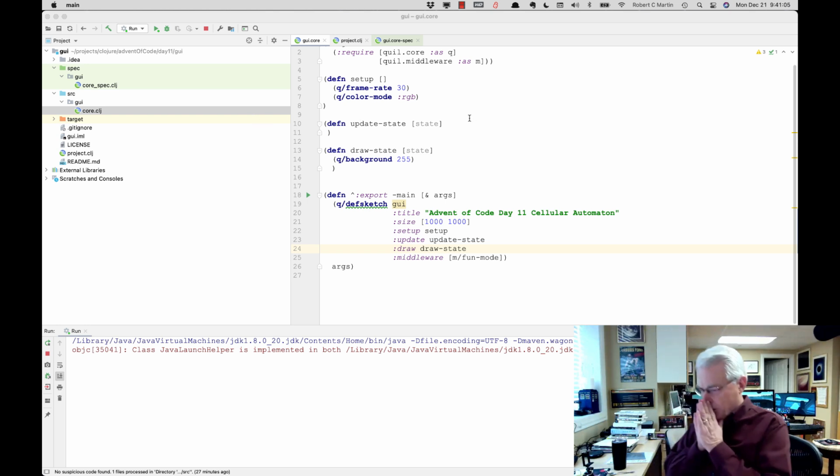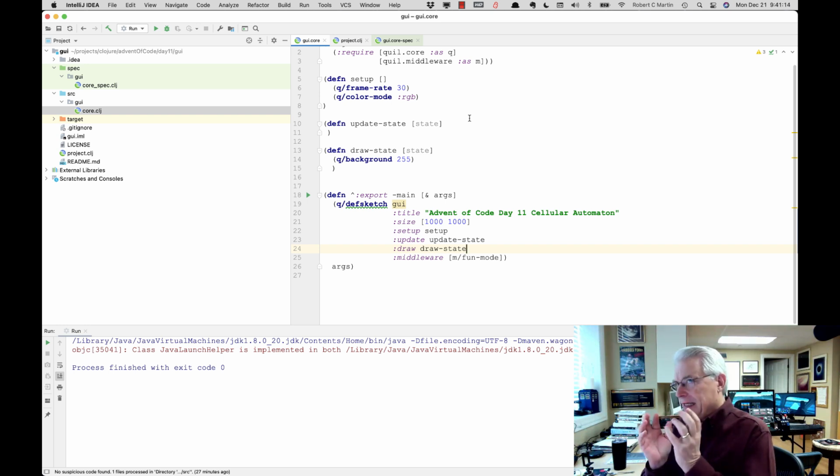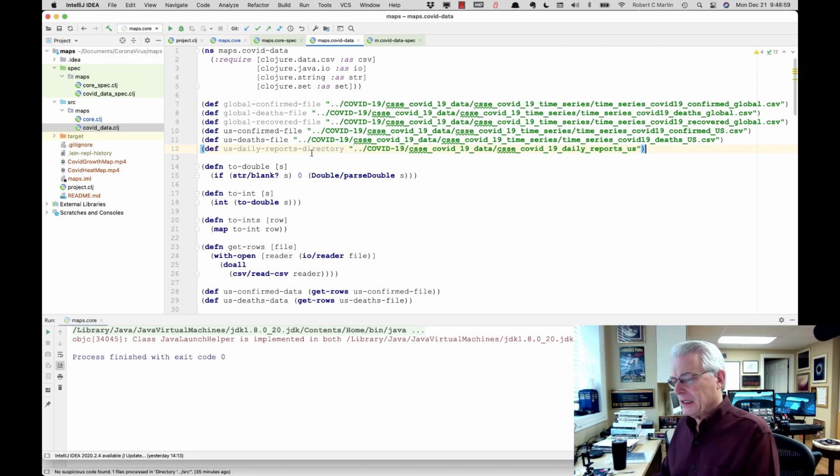Okay, now we're gonna draw things. Well, okay. We want to get a world, right? And in order to get a world, I want to input our worlds from somewhere, maybe that input file. And we've got a function already, parse world, or parse input, I think it was called. Let's see if we can get that.